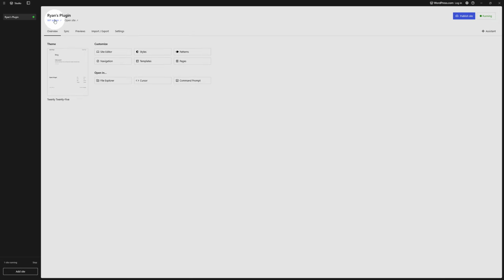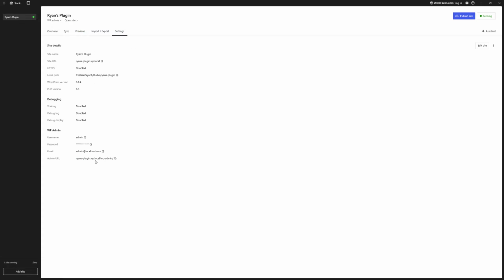Go ahead and minimize this for a second. Over here, you get a link to your WP admin. I'm going to go over to settings. Remember that we wanted to use a custom URL. That could come into play for examples where I was building a plugin where I had to log into a completely separate browser to test it. So to do that, I needed this custom domain for that to happen. So you may not need that custom domain to start, but I just want to point out you may run into a situation where you need it.